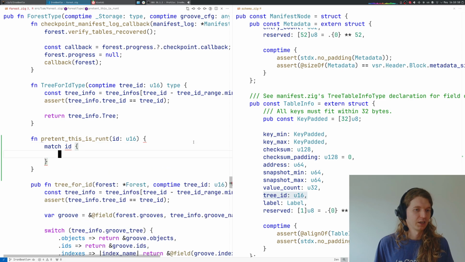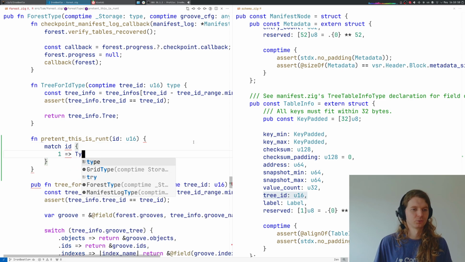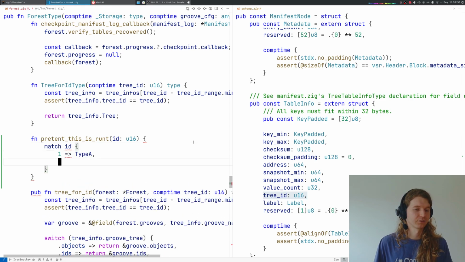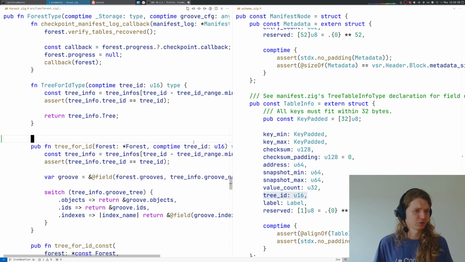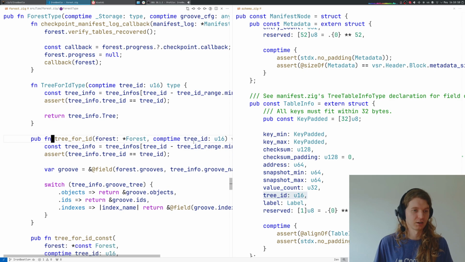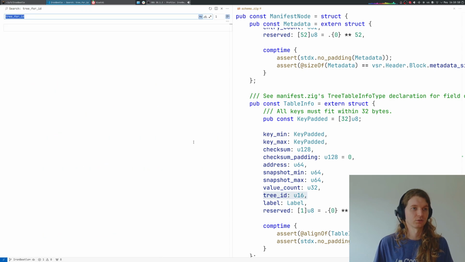If this is 1, then we do type A, this is 2, we do type B, etc. So in Zig, we actually do exactly the same, except that we use inline switch. So let's see how it is called.